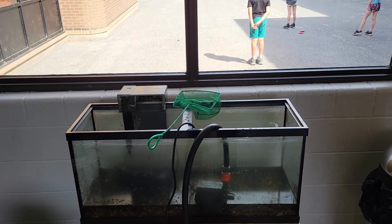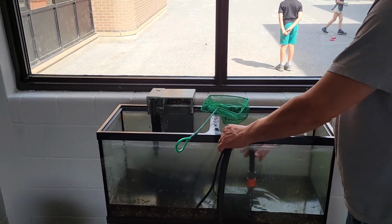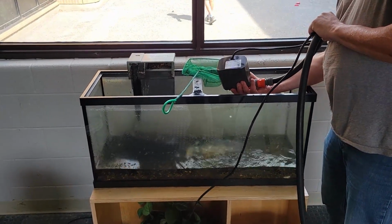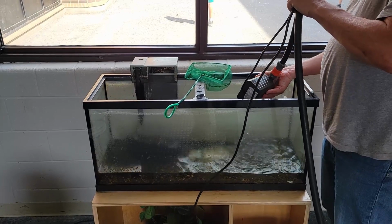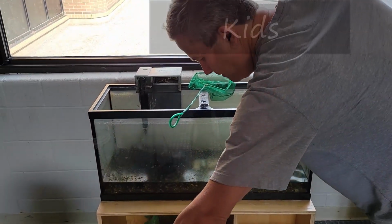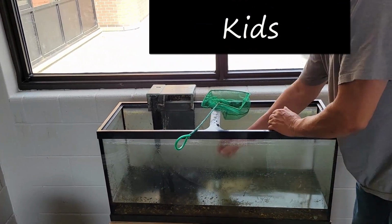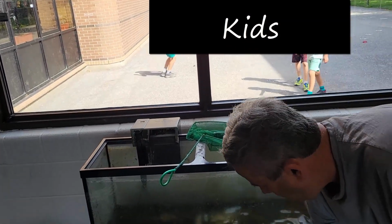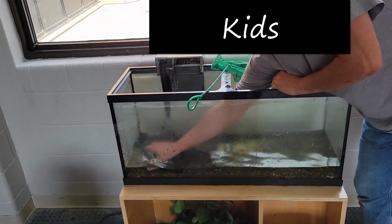This is a very old filter, by the way, and because it's for a daycare, they have no money, so I couldn't really buy them a new filter. So water's pumped out now. It's going to be a simple matter of catching the fish out, removing the rocks, and you're going to have the first blackouts coming now. There's only two of these, but again, like I said, you can't show kids. So anyway.